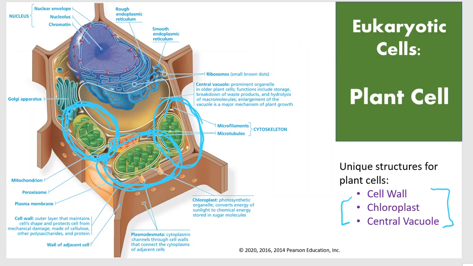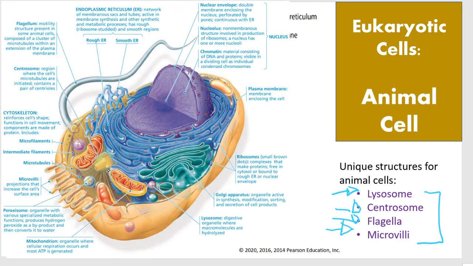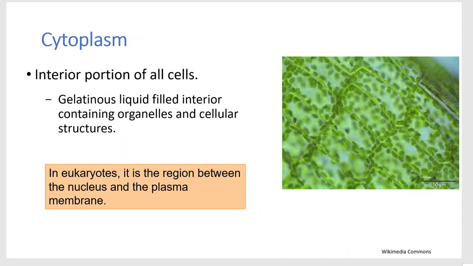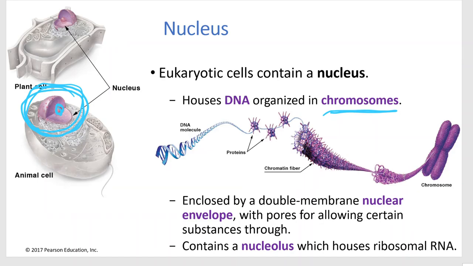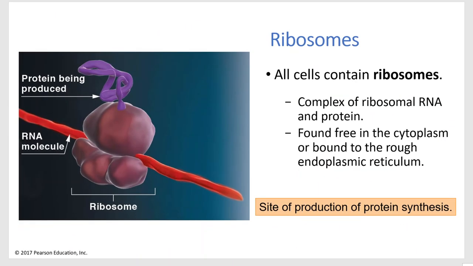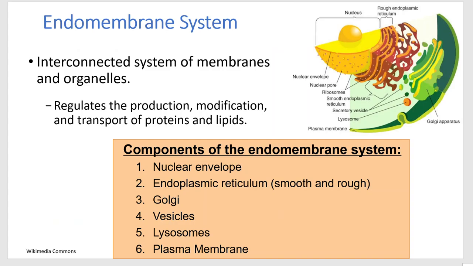In your eukaryotic cells specifically, you can find them either loose within the cell. Let me show you here. You can find them loose within the cell, like you see some red little dots here with ribosomes, but you can also find them attached to what is known as the endoplasmic reticulum. So your ribosomes can either be free-flowing, in the case of the eukaryotic cells, or attached to the endoplasmic reticulum. So now let's talk about what the endoplasmic reticulum is.